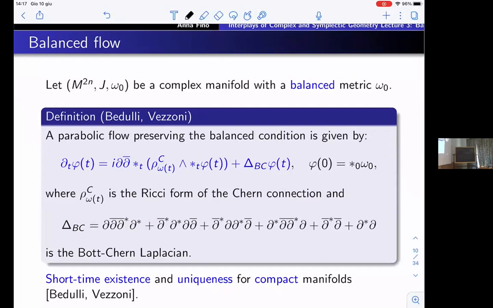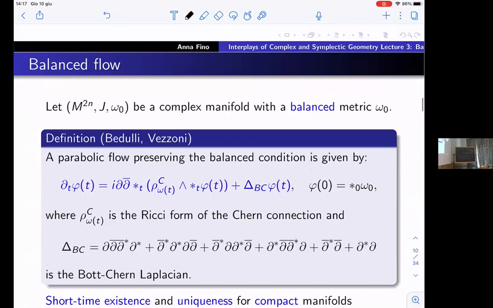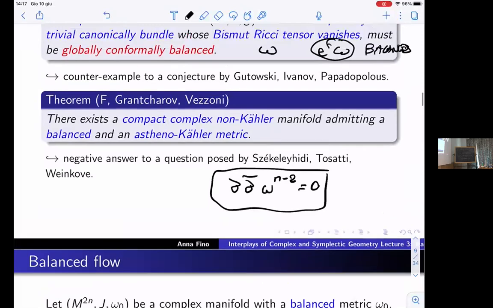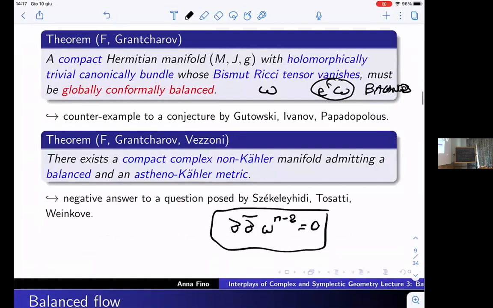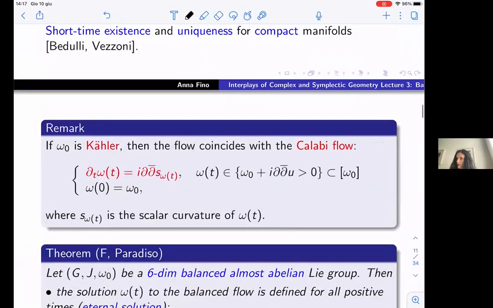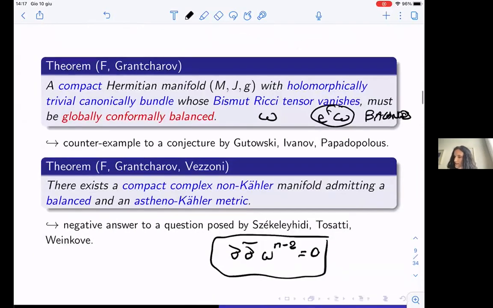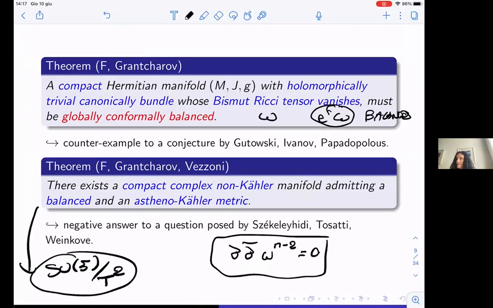Now, before talking about the Hull-Strominger system, which is related, in fact, to a flow that is preserving the conformal balanced condition. Yes? Excuse me, this is Adriano. Can I ask a question on the last theorem? So the example has dimension greater than 3? Yes. Our example is SU(5)/T², so it is for sure. And as far as I remember, the example constructed by La Torre and Luis Ugarte is also of bigger dimension. I think it was 8-dimensional, something like that. Yes, so complex dimension 4.